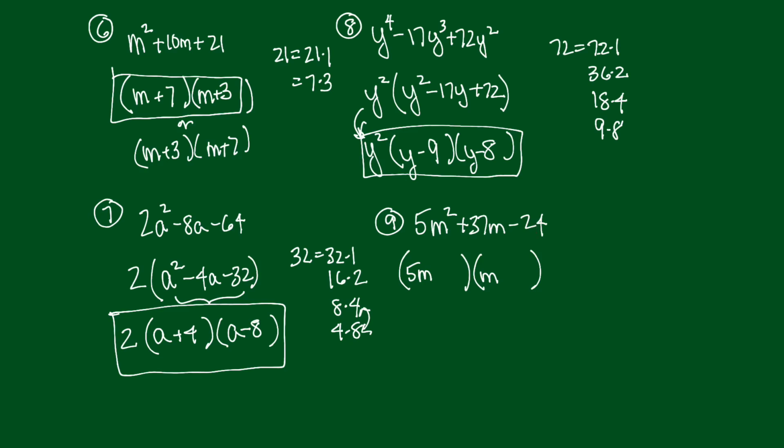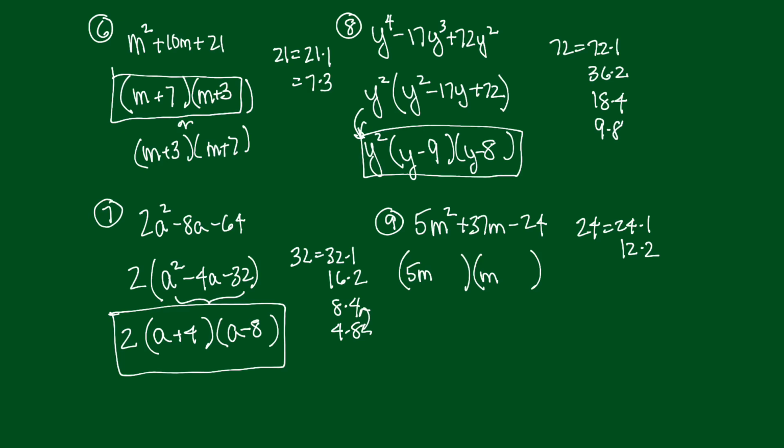This 24, I've got to think, okay, what 2 numbers are going to multiply together to give me 24? But I can't just get factors of 24 now, because whatever I put here and here, this one out here is going to multiply by 5. So it's not just looking for 2 numbers that add to 37. We're going to have to work a little bit harder here. So I'm going to do a guess and check thing here. First of all, this 24 is even, so I'm going to cut in half and double. So this is going to be 12 times 2.